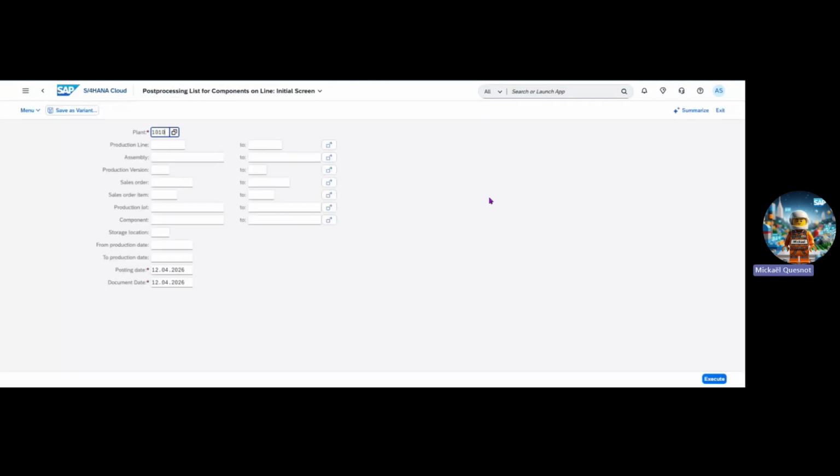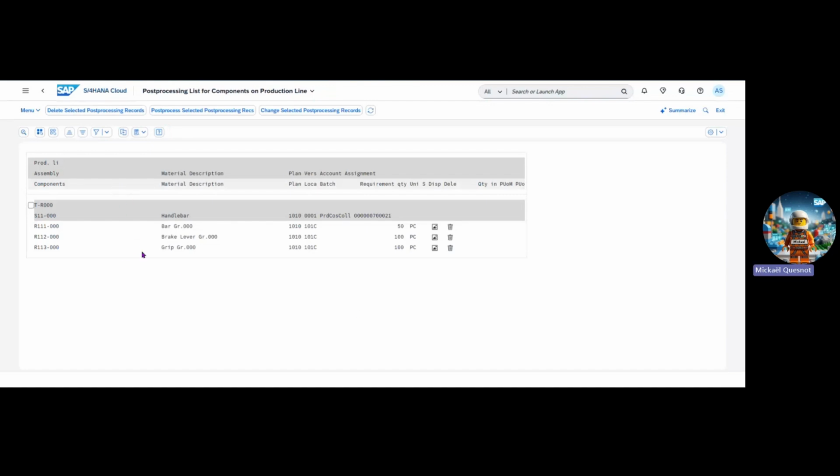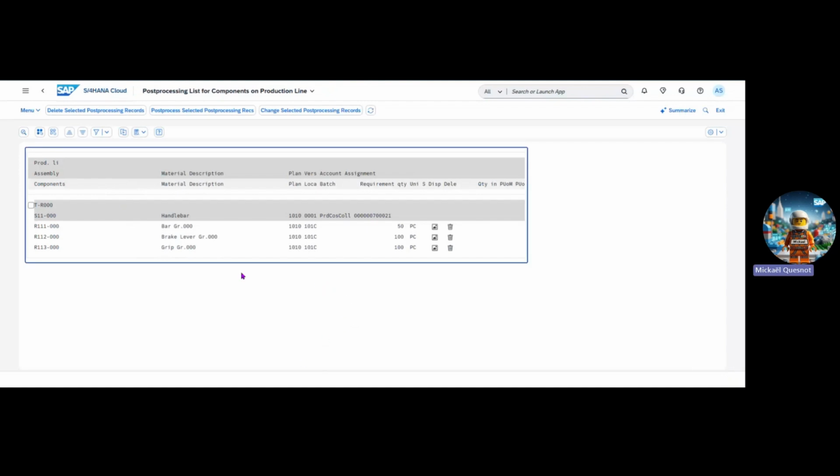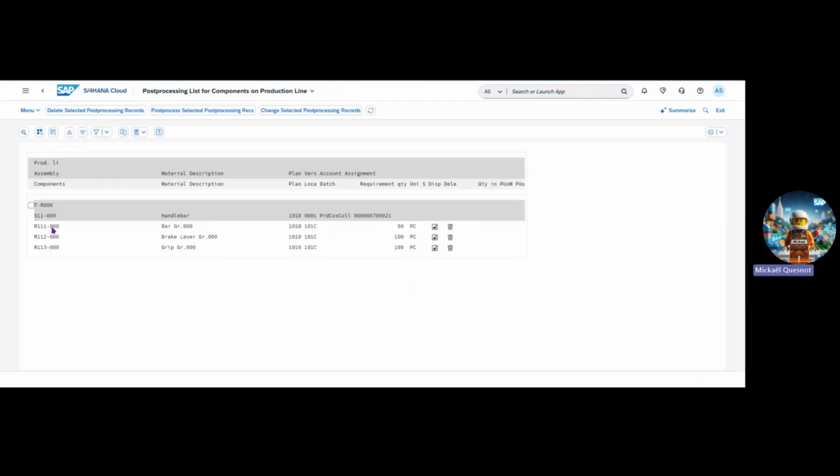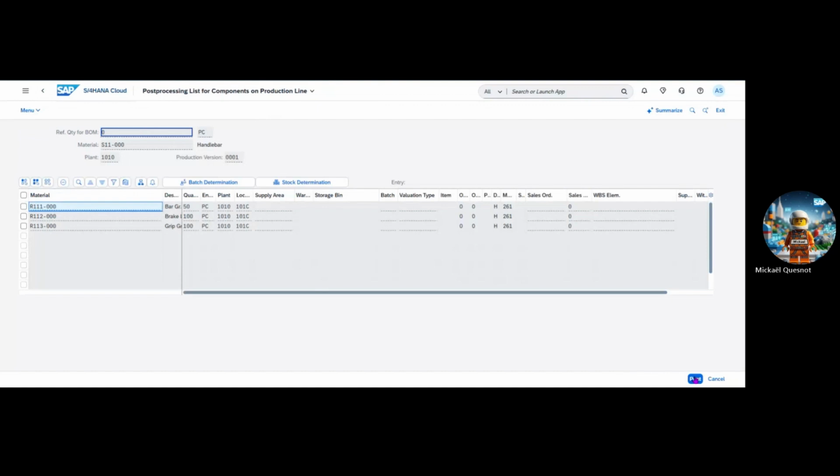So I can make a test. I just enter the posting date. For example, I just want to be sure if I check in the past, there is something. Okay, for example, there is some information about the run, posting date, and if I want to, I go back, execute, I select, I can post-process the selected record, and I click on post.